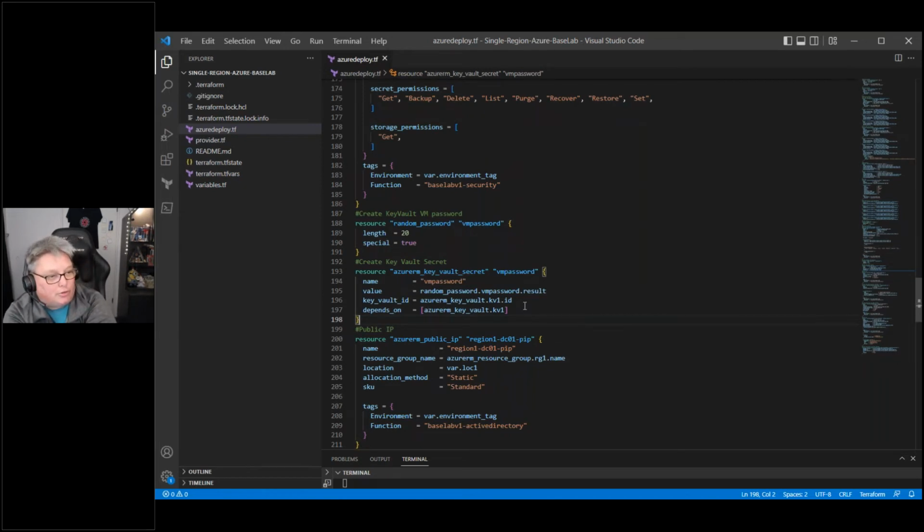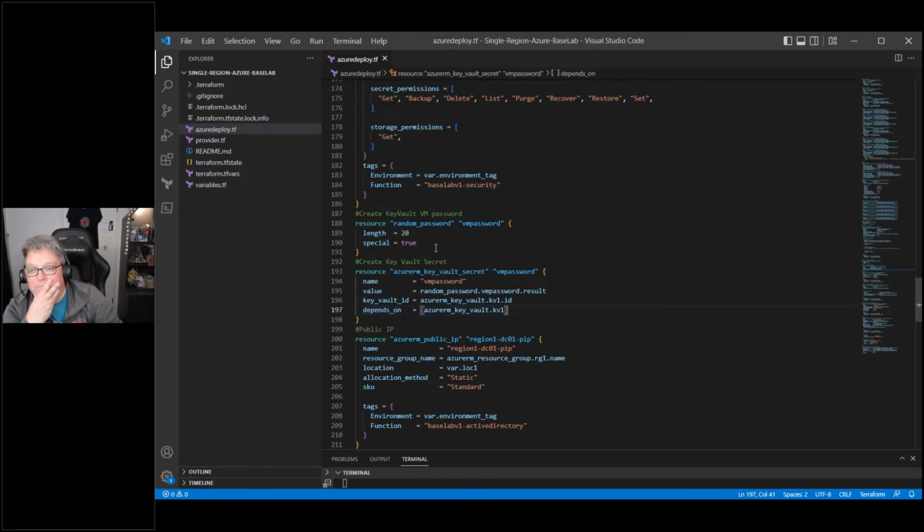Now I also really like how you're using the depends_on flag there with the key vault. Exactly. So this is a really good example, actually. What I don't want to happen is I don't want the key vault secret to be created prior to the key vault. So within there, there's just a depends_on, and all I'm doing there is telling Terraform, please don't attempt to create this key vault secret until that key vault is built. So that's a good example of how you may need to use things like that.